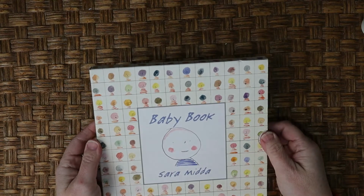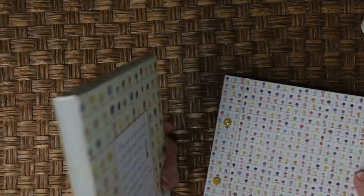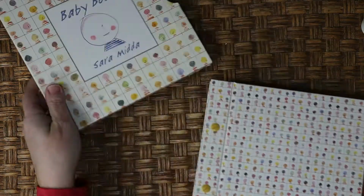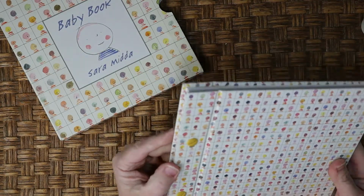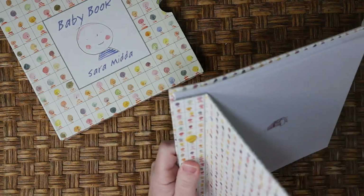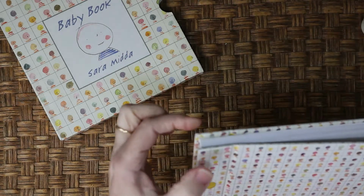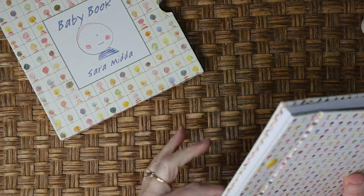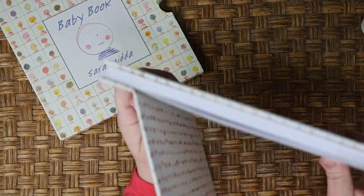Okay, next. All right, baby book. So this is one of these that's in a sleeve. I can always cut this down and use this chipboard for making journals. I use everything I find. So this one is a different kind of a hinge, and I thought about making a journal like this. So this has got a hinge here, and then it's screwed through, so there's like 2 holes here that holds all your papers in. Kind of cool.